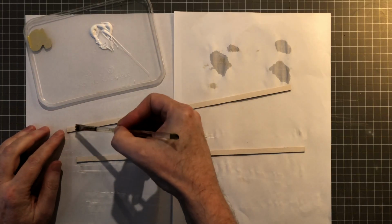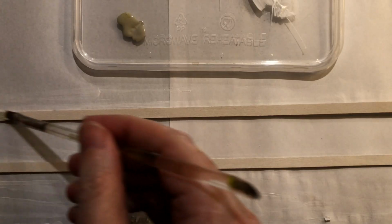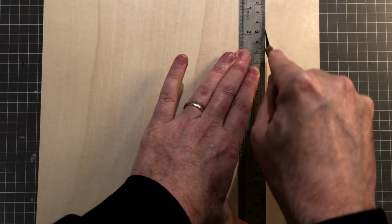Here I'm priming the ceiling mouldings with white acrylic before overcoating them with deck tan. I've purposefully gone with subdued colours for the lobby, A, to keep it in theme, and B, to have a subdued counterfoil for the warm toned elevator.